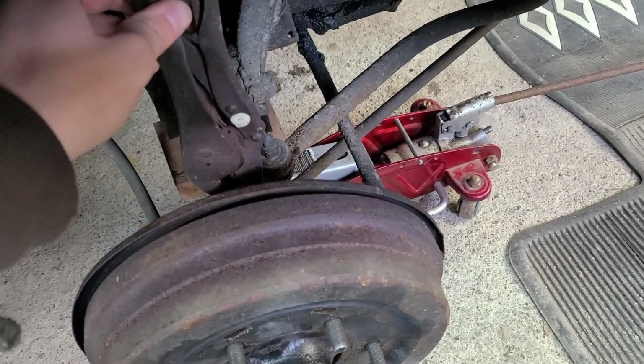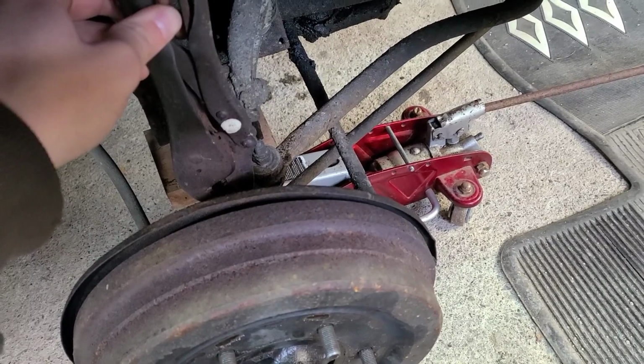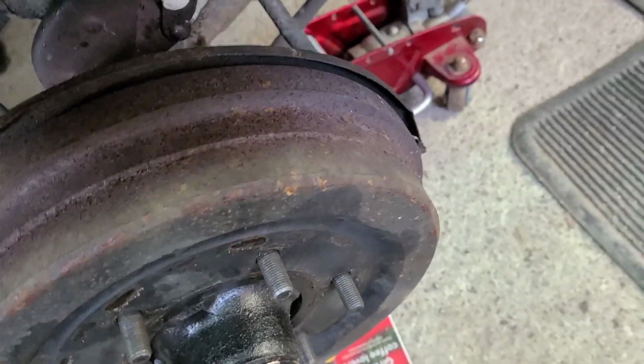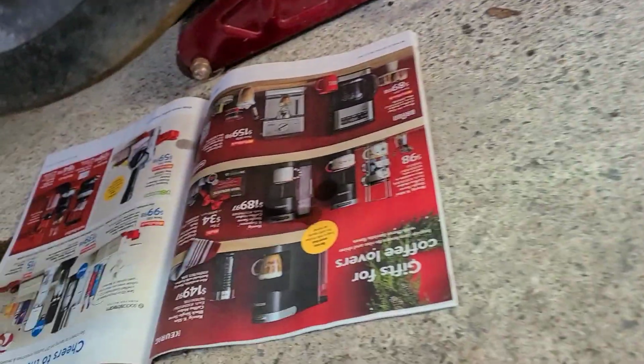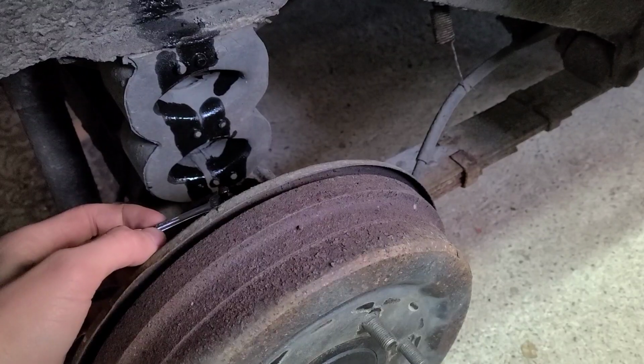Pump it. Hold. Still a little tight. Well, we were doing a little bit of work on this one before, so it sounds pretty good now. So, on to the next wheel.